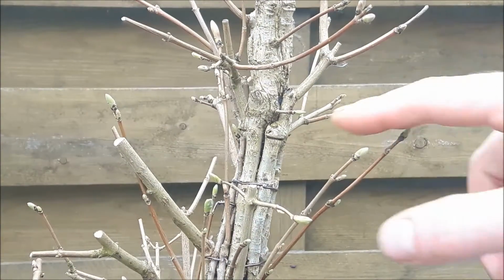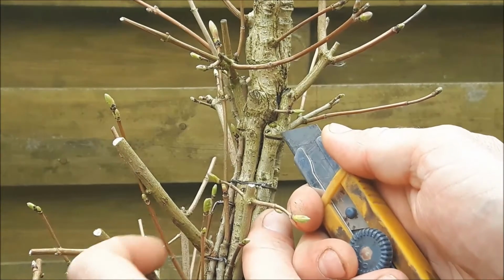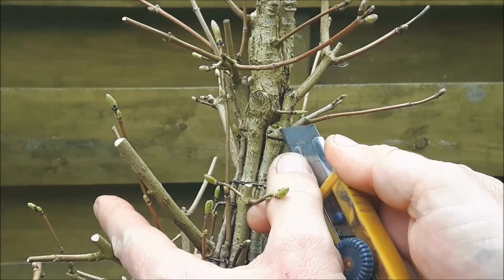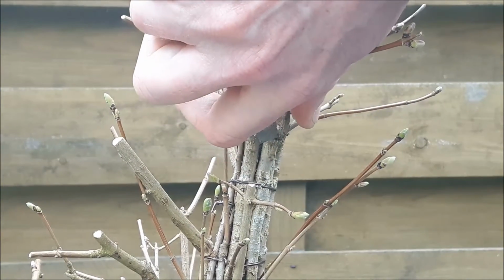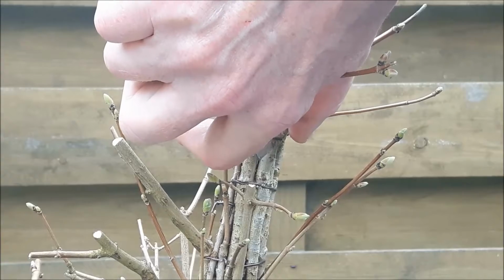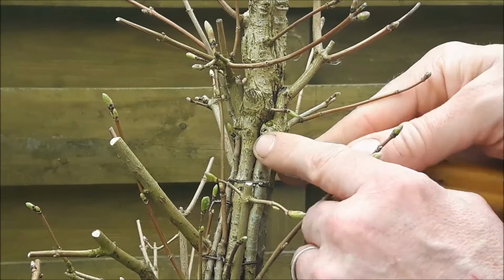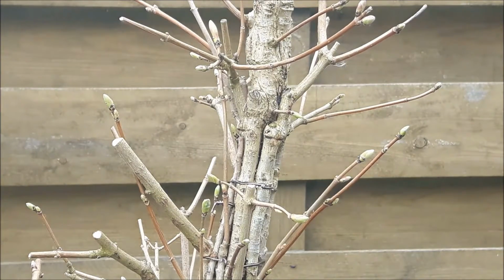Now you see, I already have an ugly scar here, so what can I do to get rid of that scar? Well, I'm going to make a scar in the other direction. So I'm just going to get a piece of wood away here, like so, and then the tree will react and grow scar tissue all over that. And of course I have to do this several times, but in the end it will result with a, well, invisible scar.